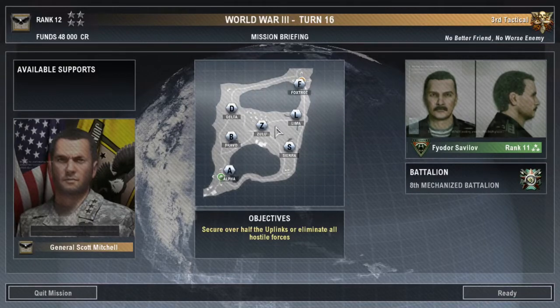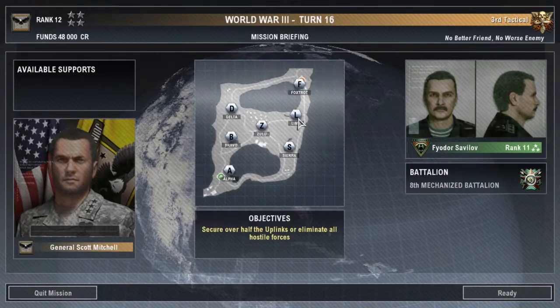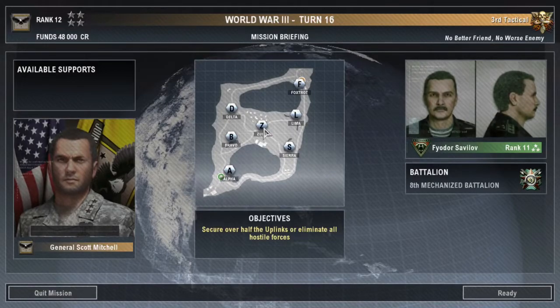A confetti parade in Times Square. I like the sound of that. Let's rush Zulu. We're going to send a unit to Delta to take it. We're going to send a unit to Lima, but we're not going to capture it. We're going to just send them there and hold them there. Or we might leave Zulu for the... No, we're going to capture Zulu.